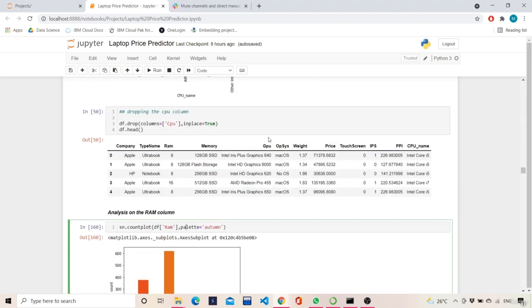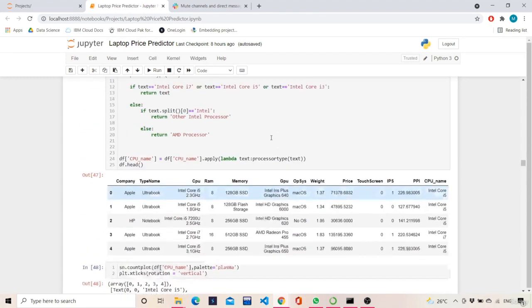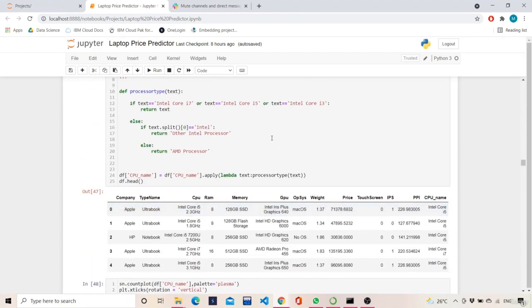In the last video we saw how we did the pre-processing of the CPU column, where we segregated the Intel Core i5, i3 and i7 processors into separate clusters, and other variants of Intel processors into a separate cluster named other.